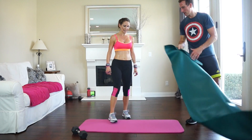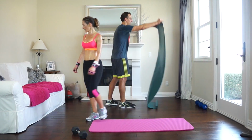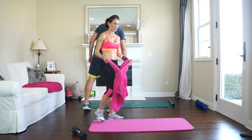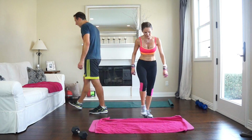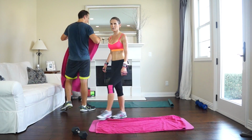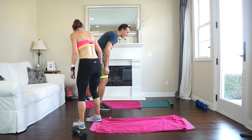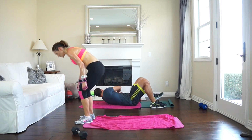Sweetie, I'm going to go in the front. Yeah. We're going to kind of stagger. Okay. And I'm so sweaty, and you are too. You might want to put your thing down so you don't slip all over. Okay. Bring a weight nearby. I don't think we're using weights, actually. No, but if you want to, you can. So. Okay. Nice. All right.